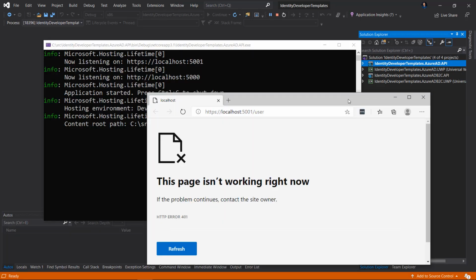I started the ASP.NET Core Web API project right now, and we can see that the default endpoint is user. So there is a user controller that we will use to access the data about the user profile. But right now we can see that it is unauthorized and returns 401. So we can only access this user endpoint with the access token received from the Azure Active Directory. So first of all, we have to sign in and authenticate, and we will do it using the Universal Windows Platform application. So let's open it.